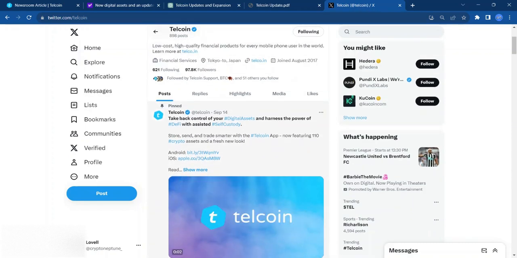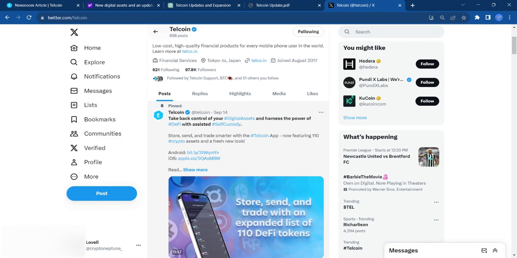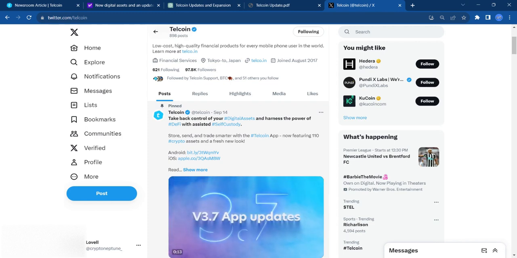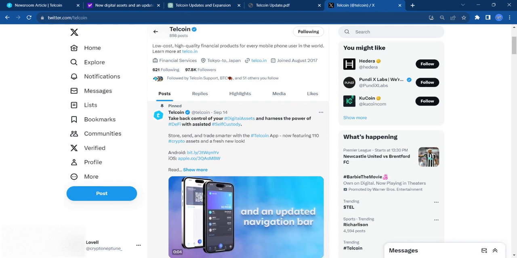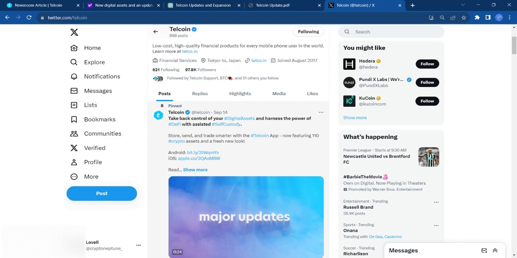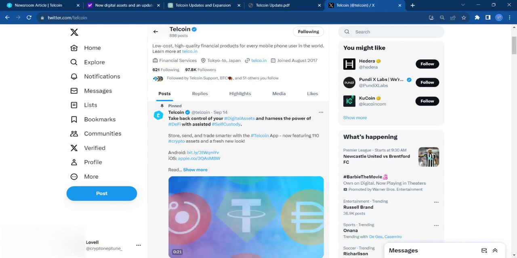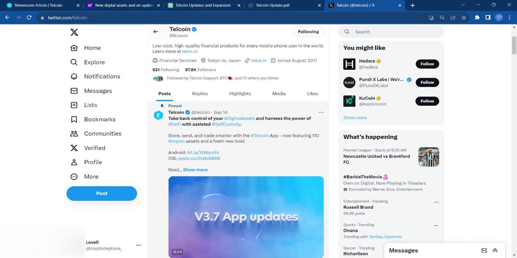Another thing that Telcoin would need to do is continue to hammer the point that it's an assisted self-custody application. Meaning there's not going to be any type of FTX situation where people lose custody of all their assets, or Celsius or Voyager. This is a DeFi exchange, and they need to play to that. Why should we be using your app? Well, it's assisted self-custody, meaning you have one-to-one custody of your assets. You're not going to run into a situation like FTX, Voyager, and Celsius. So they need to play to that, in my opinion.